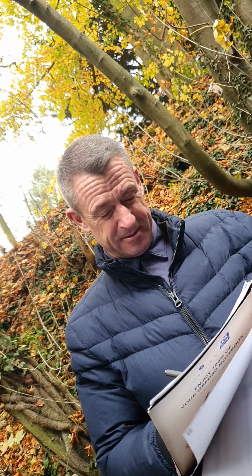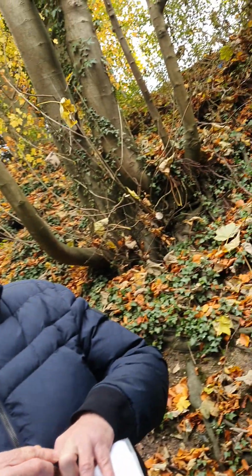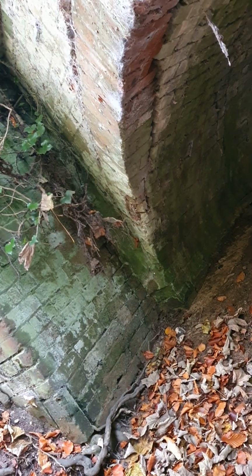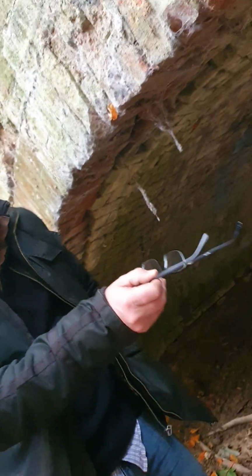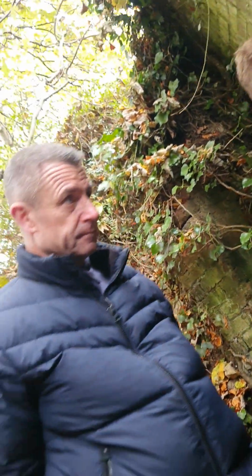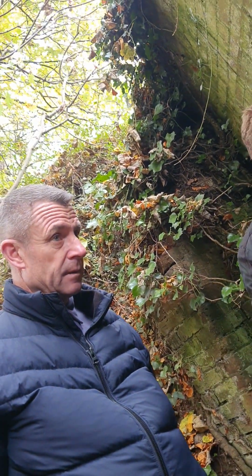Yeah, but what's happened? I'm always reluctant to get rid of things, but obviously this has struggled a bit, this end. Whether it be the water or kids or whatever, probably a combination of the two. Bricks have been starting to come out, and my concern's always been. It's opening there now as well. Same level as the water. Within the 12 or 18 month period, it did seem to be getting worse. You can't do it.